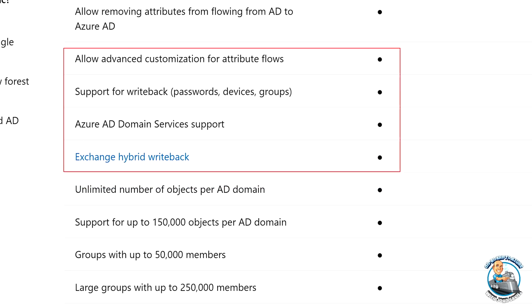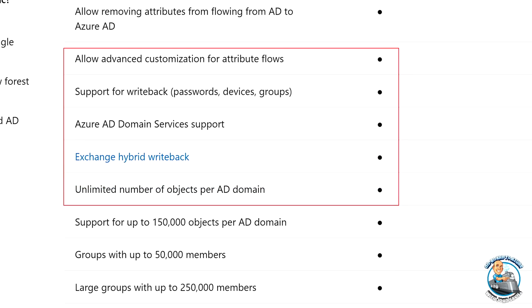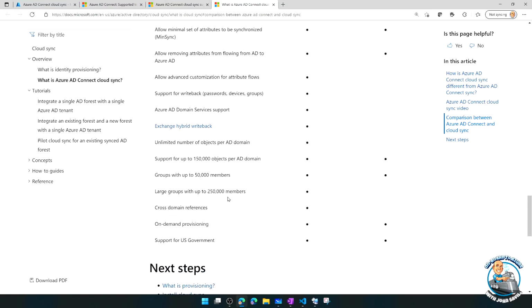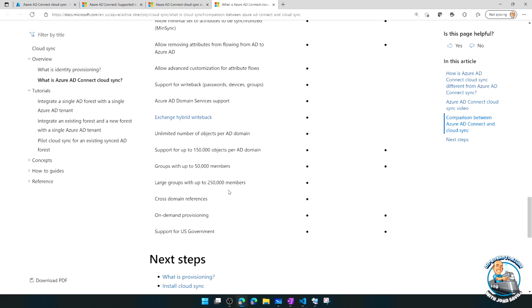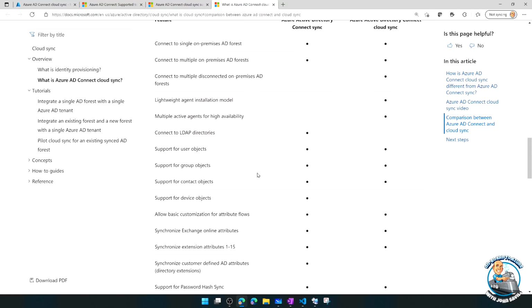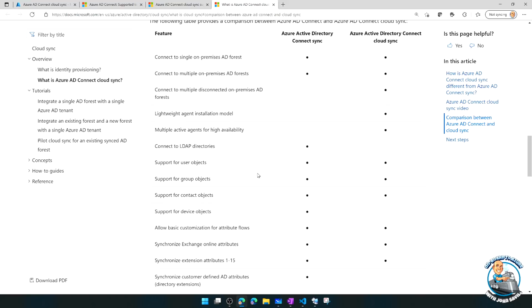Then there's things like hybrid write back, unlimited numbers of objects. So we can get those additional capabilities. And Azure AD Connect supports groups with up to 250,000 members. So that isn't supported by Cloud Sync. So we can see there are things that Azure AD Connect supports that Cloud Sync does not. Whereas Cloud Sync has things that Connect can't do, like the disconnected forest, lightweight agents, multiple active agents for better failover.